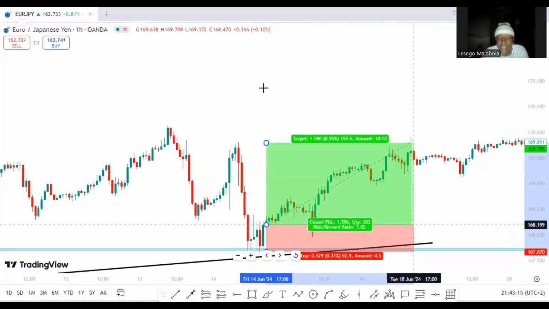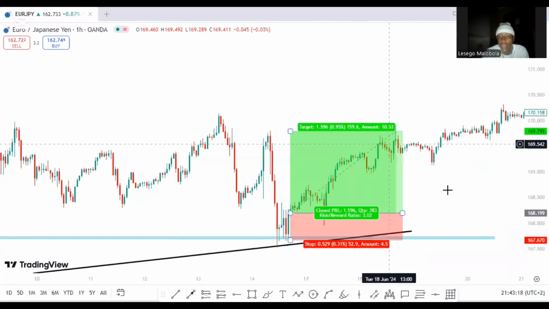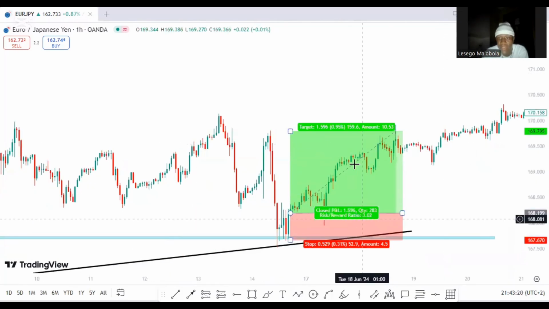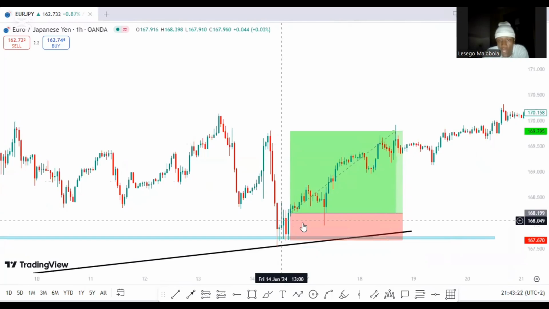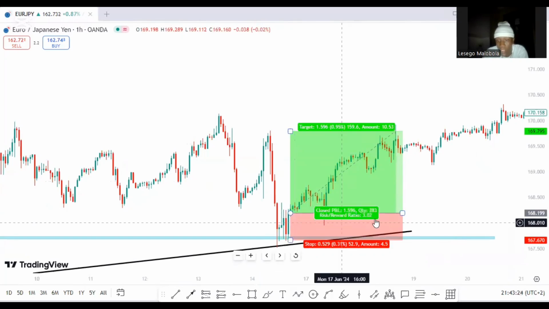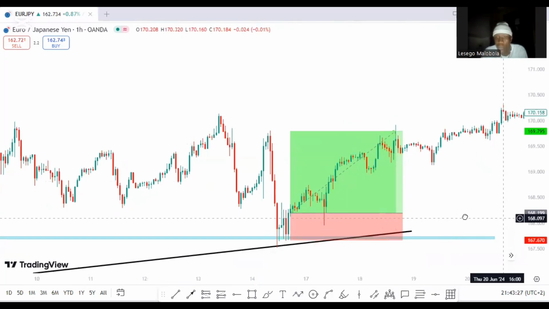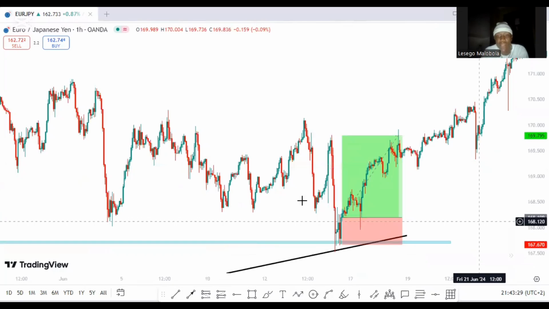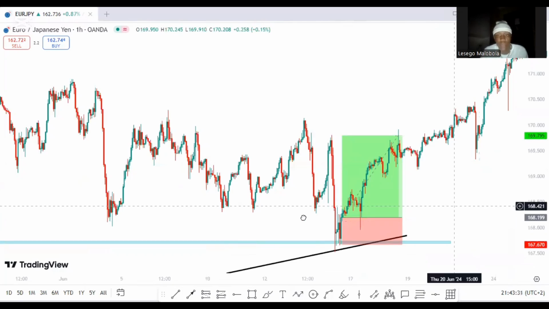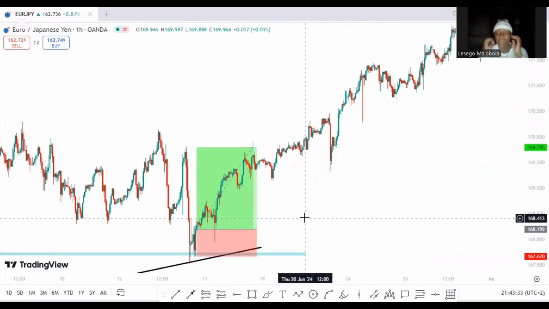I don't think the strategy is that complicated. And then obviously you can see that eventually, guys, it got tapped and you would have bagged 30%. Even though you would have held your trades for probably at least 2 days, you still would have made a lot of money, understand? Because at 3 to 1, guys, you are still profitable. So yeah, man, I think I'm just gonna cut the video right over here.